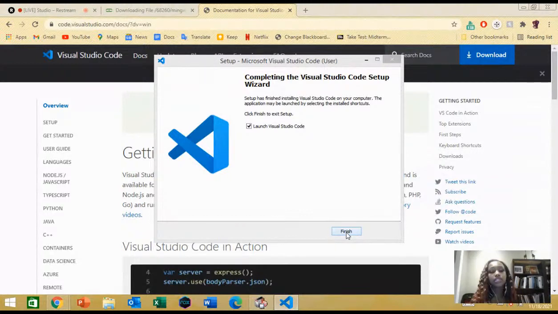If you still can't find it, feel free to DM me on any of my socials and I'll give you the link. Then if I'm going too fast, you can review this slideshow later because it has every single step on it. Okay, now you can launch Visual Studio Code.